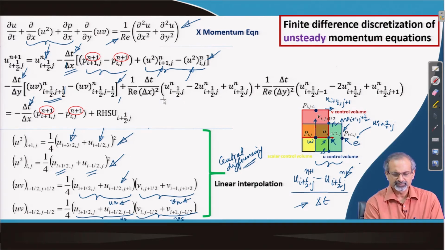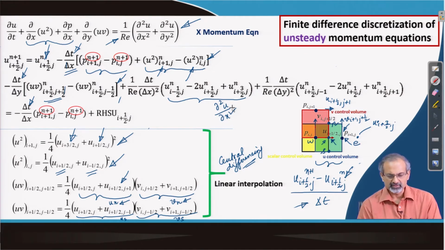Coming to the viscous terms, the second order derivatives. Therefore, for second order central differencing, you will involve 3 points centered around I plus half as far as u is concerned, right. So, for the x direction, you move between I minus half to I plus 3 by 2 to pick up 3 points in order to do the central differencing. So, that gives you the del 2 u del x square discretization. And of course, in the denominator you must have noticed it is going to become delta x square, because it is a second order derivative.